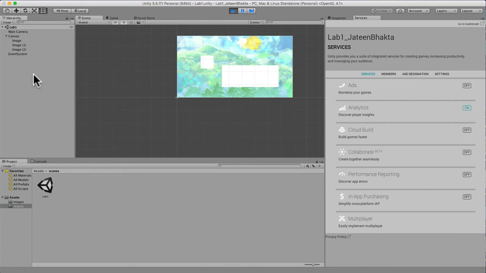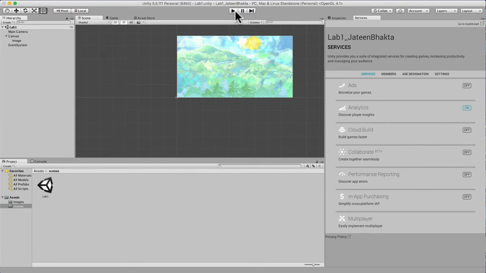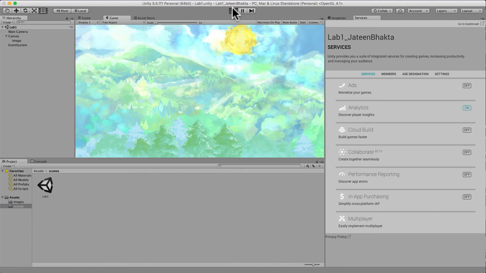Okay, right? And then if I go, oh, I'm still playing, let me unplay. Notice how everything just disappeared. So it's just important to know when you have this button pushed and you're playing, you need to stop it in order to make any new changes.